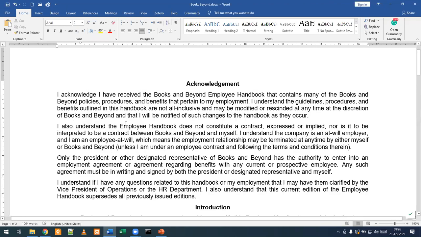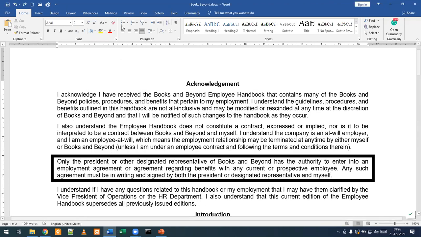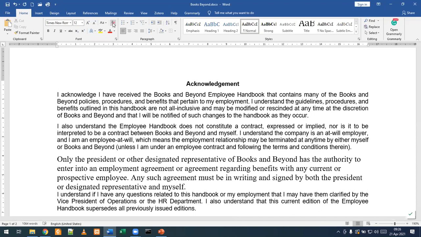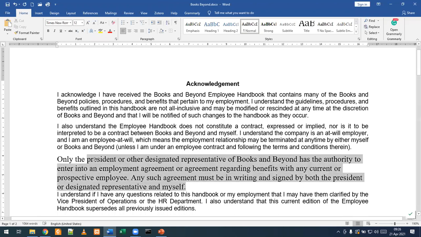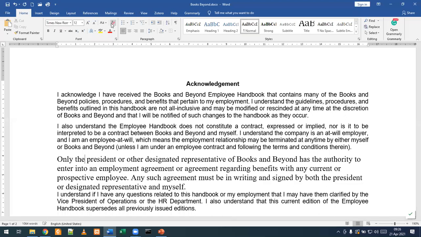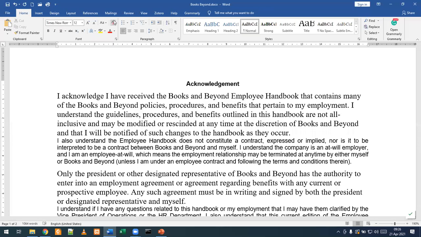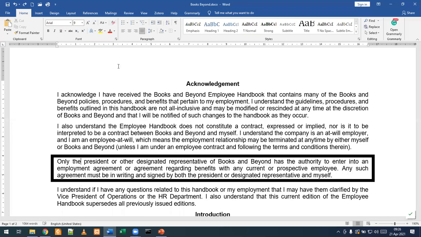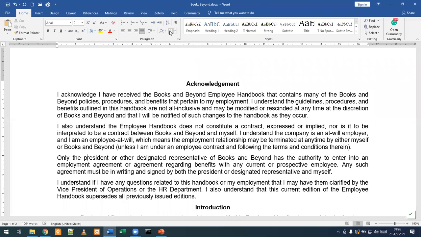So nothing. So let me undo what we did. And then if we click clear formatting, all the formatting options that were applied to this document are removed, including the font that was applied. So it goes back to its original state as well, but it also removes your border. If again you click on it, it will remove the formatting. Was there any formatting applied? Yes. That was the formatting applied where you changed the text to Arial. But if you don't want to lose the font type, you can just use the no border option.